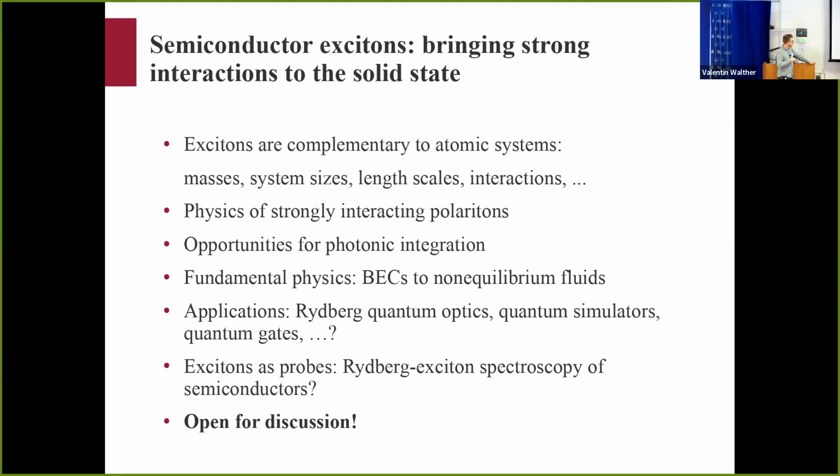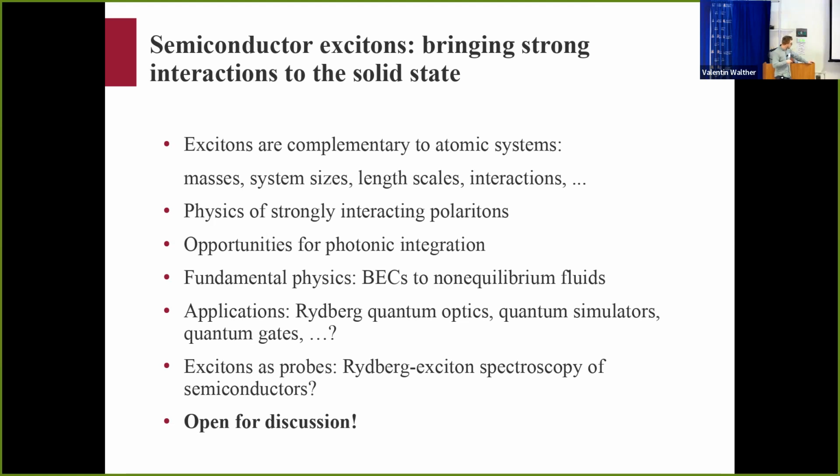I didn't talk too much about this, but you could, for example, think about getting BECs of excitons or polaritons, and connecting them with strong interactions. The applications are still a bit up in the air. In my view at least, this is a field that's just making the first steps: understanding how the system works, understanding the single particle physics, understanding the two-body physics. But it's interesting to think about potential applications in terms of quantum optics and maybe even simulators or quantum gates down the road, if things like decay and dephasing can be brought under control.